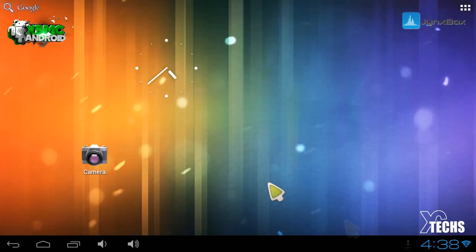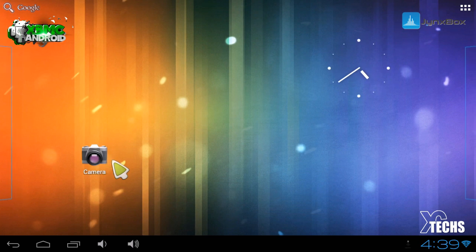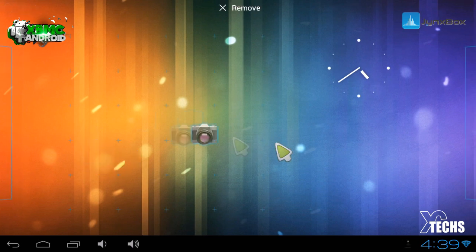This is the first screen that you're going to see. So yeah, there is a little analog clock, you can just move it to the side, and also there's a camera. Remember that if you do have a camera, you can hook it up, you can take advantage of that. But if you don't have it, just leave it here, or if you want to remove it, just go on the top and it says remove, let it go there.